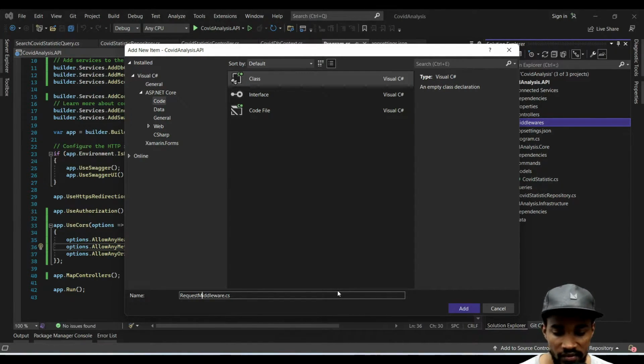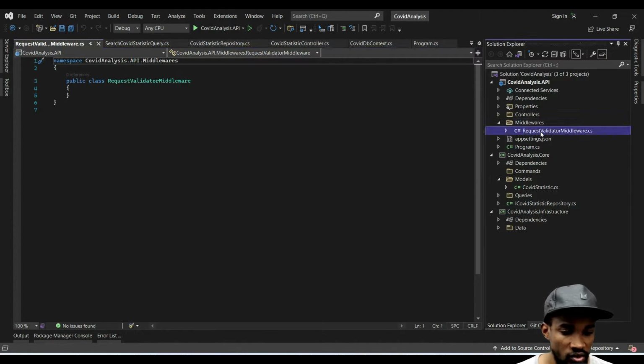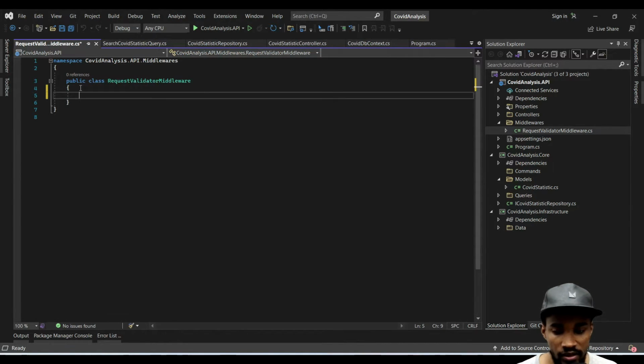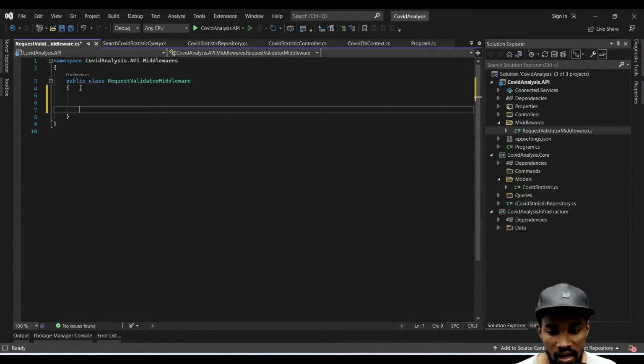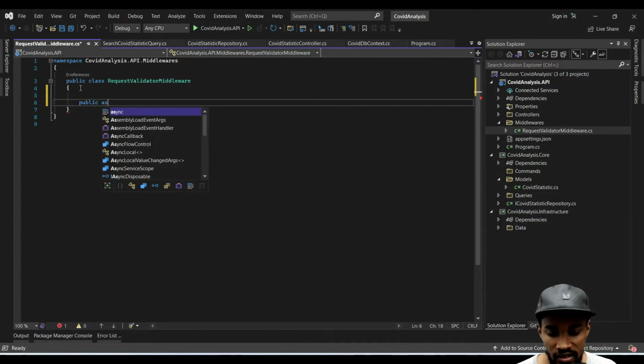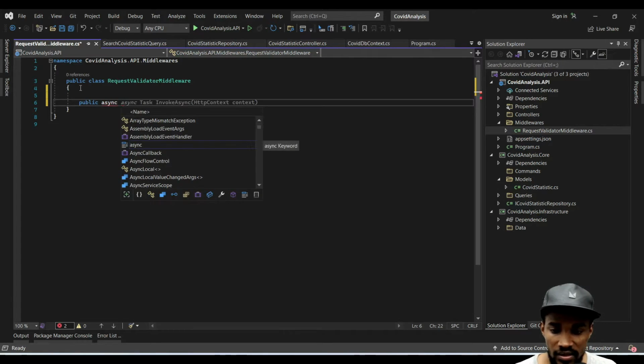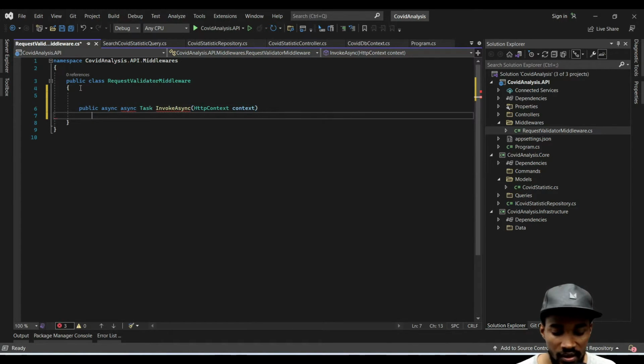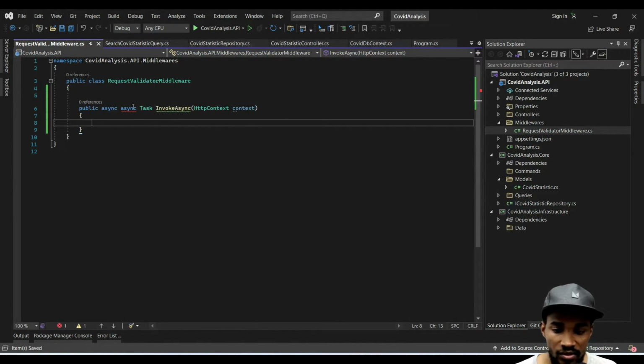Or to be explicit, call it request validator middleware. The request validator middleware is what we're going to use to ensure that we can do the necessary bits. Remember what I explained in my previous videos, which is you have an async Task Invoke, see right there. So this already gives us what we need.